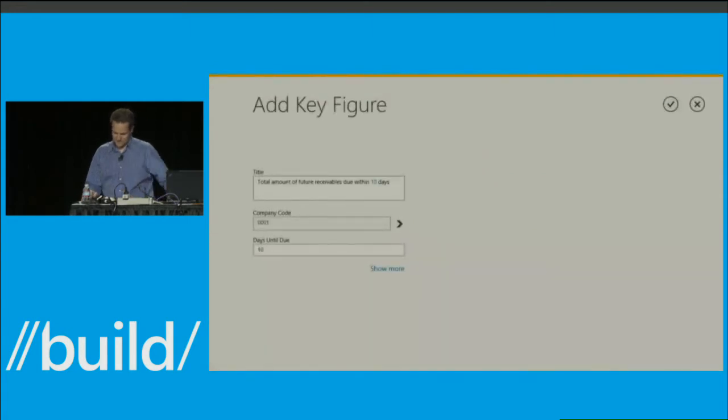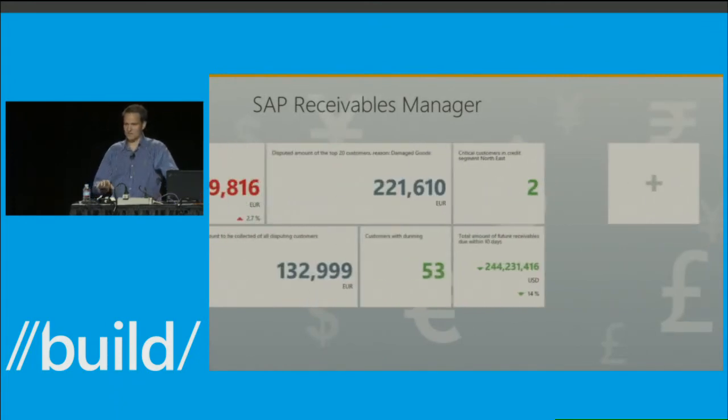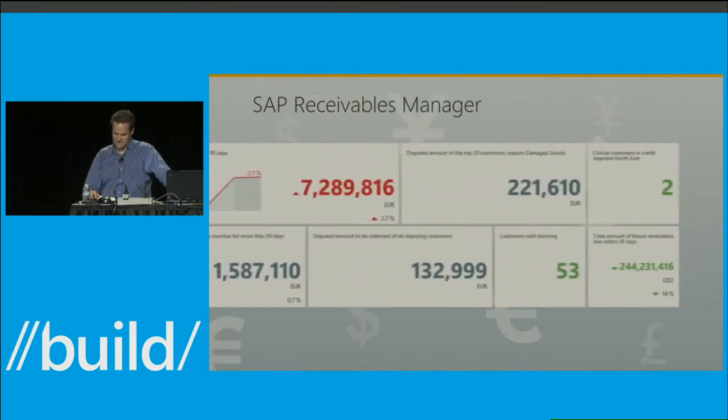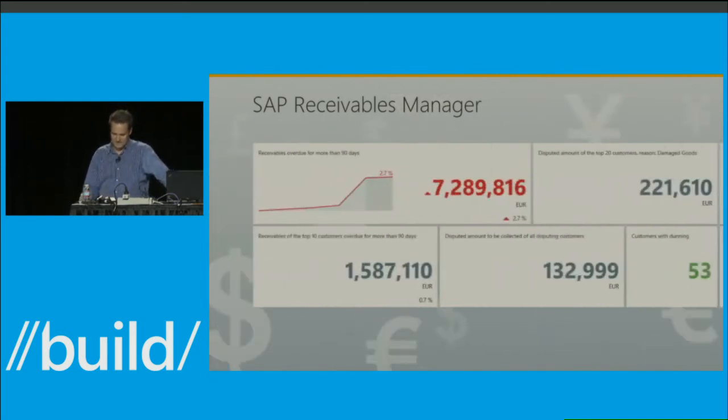And just click OK. And there you see a new tile. You see the color codings, you can do some configuration when it is red and blue and green and all those other colors. So you can see that we created a new report based on millions of records just in a few seconds, so very easily.